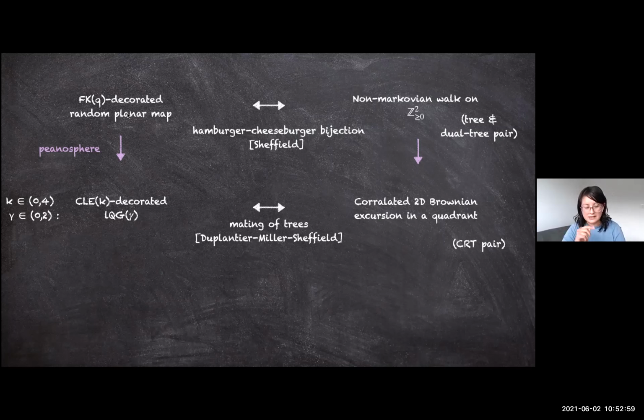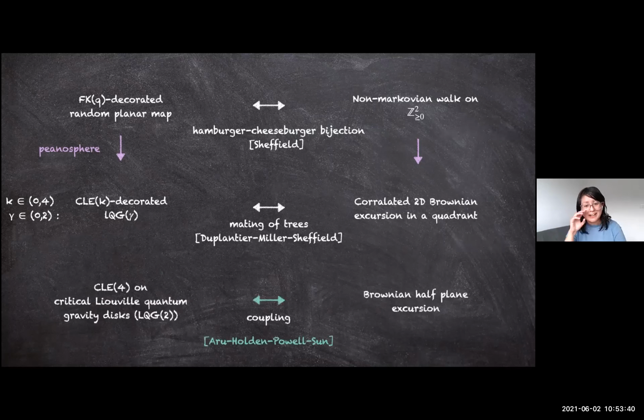So here, this is a situation that is different from the tree case, because in the trees, our convergence corresponded to the Gromov-Hausdorff convergence. And this is something different. This is called the peanosphere convergence, and it's its own thing. It's neither stronger nor weaker than the Gromov-Hausdorff convergence. It essentially says that if we are looking at these pairs of trees in the discrete, this pair of trees converges to this CRT pair that corresponds to these Liouville quantum gravity structures. So, well, it's a deep result.